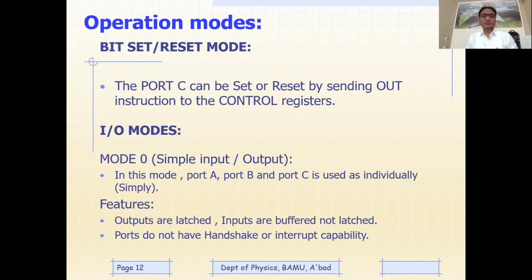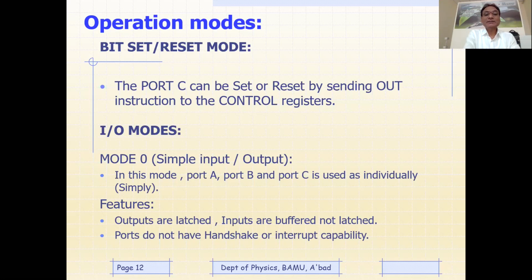Now, what are the operation modes? This is all about, like we talked about features of my 8255. We talked about the pinout diagram of 8255. We talked about the block diagram. Now, operation modes, right? As I mentioned earlier, 8255 can work in two different modes. One is bit set reset mode. The other is IO mode.